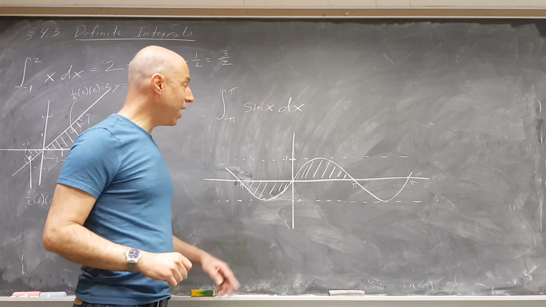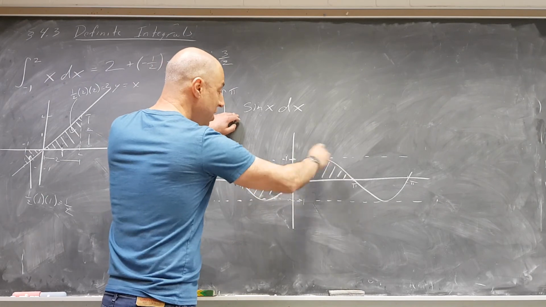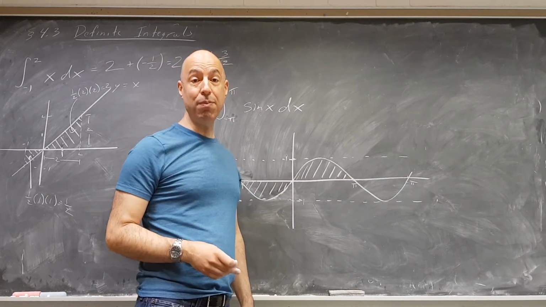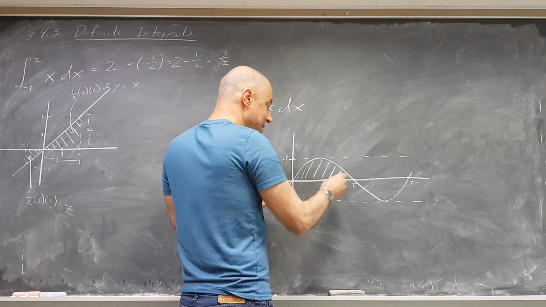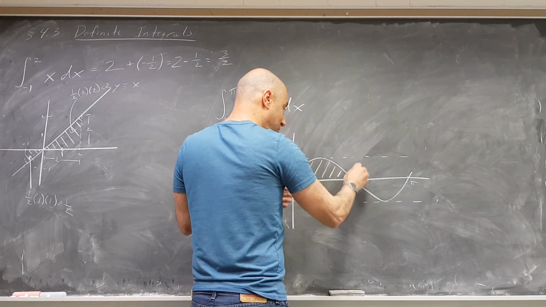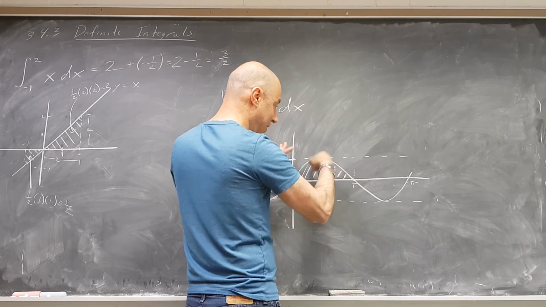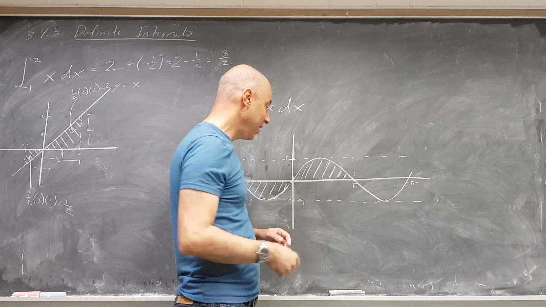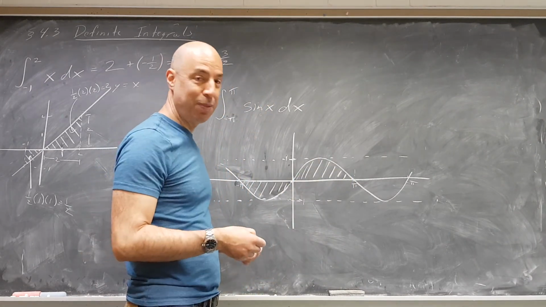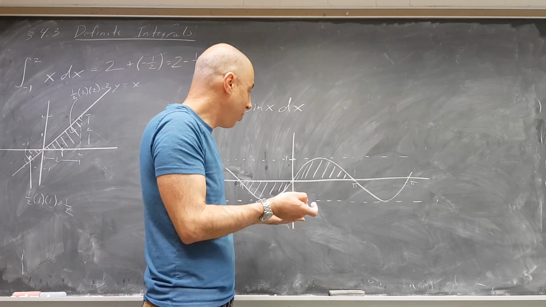So at this point, you actually have no way. If I had asked you to go between 0 and pi, you have no way of knowing how big that bump is. You have no way of knowing that area. You can make some estimates. After all, you can see that this rectangle right here has height 1 and width pi. So that whole rectangle has area pi. But you don't know how big this bump is. It looks like it's a half, maybe a bit more than half of it. But you don't know what it is.